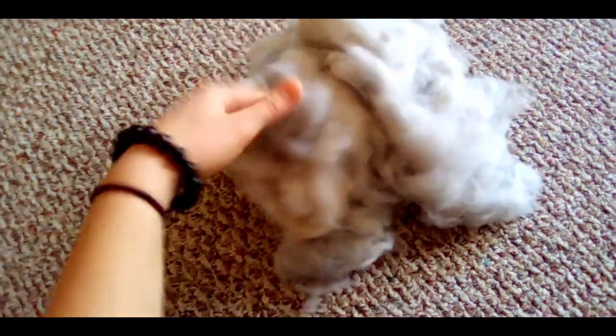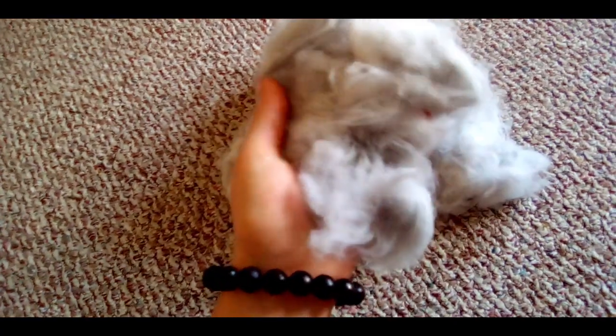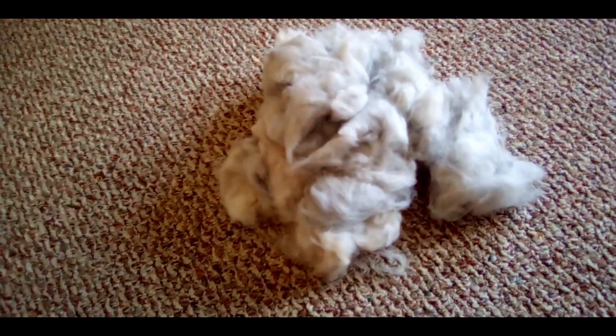Angora rabbit fiber is super long, super soft, and super fine — it feels amazing — but it gets tangled or matted very easily and can get dirty, especially because it's so long. Particles of hay or straw get into it and that makes my regular grooming sessions that much harder, so I made the choice to house them in cages instead of in a colony setup where their upkeep would be way more labor intensive.